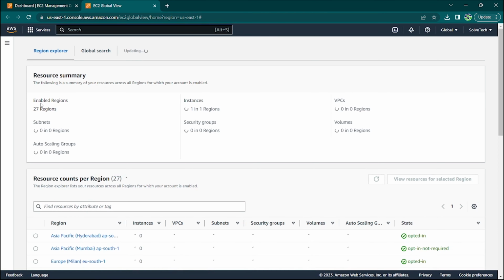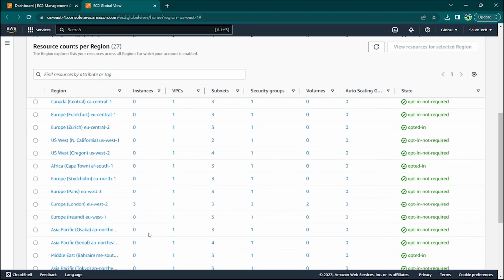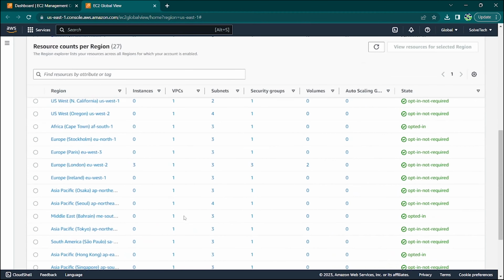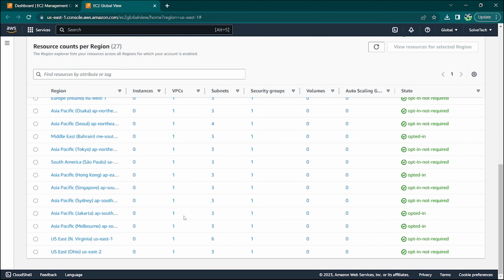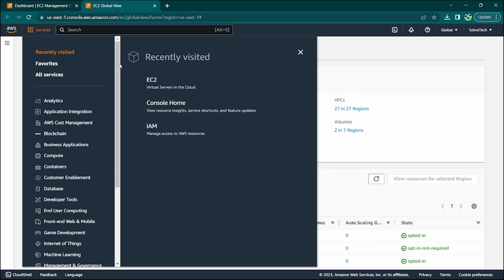We have the resource summary. We have the region, what I've done. I will equally see the ones running. Okay, we have one instance in one region, and now we have the subnets and other detailed stuff. Scroll down here, we have them here, and you see it here active in the specific regions I have been working on because I had to make this video. And here we go. So we can go to the region, you can visit the instances, the subnet, the security group, and all such. So let's go back to the services here and go back to the EC2 instance.